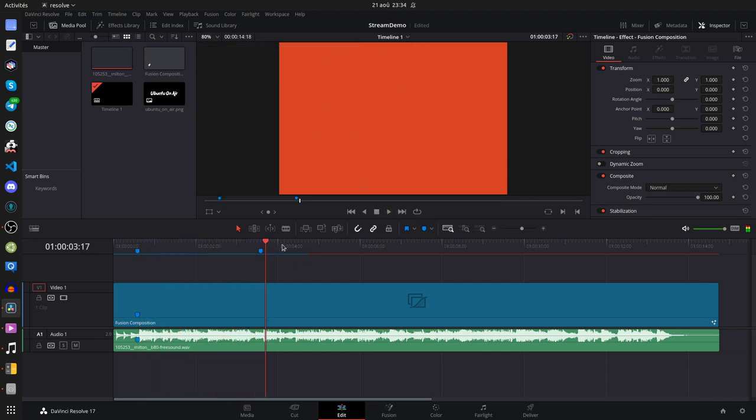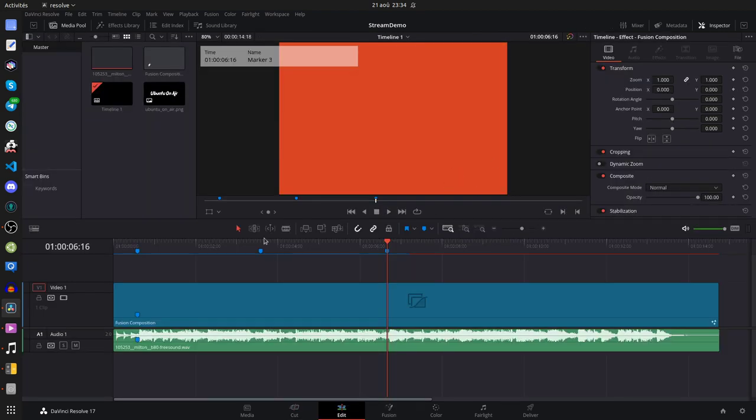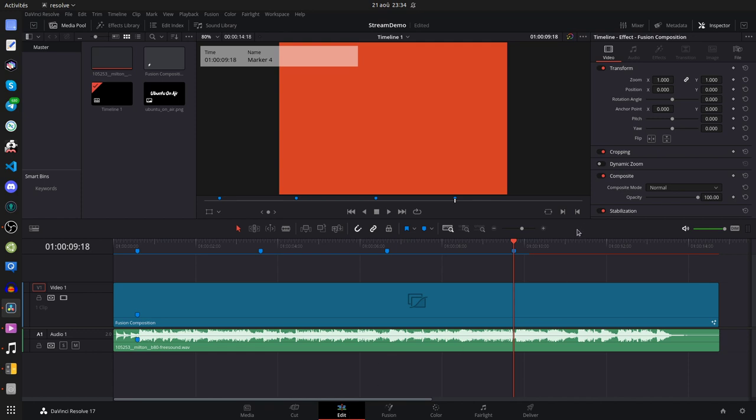Now, I said that I wanted to have... okay. I want this to be the beginning of the first photo. I'm going to set a marker here, but I'm going to set one in Fusion too. Oh, I already said it. Okay, perfect. I want this to be the third element. Okay. Oh, so the markers are appearing now. Okay. Well, the mysteries of Fusion.